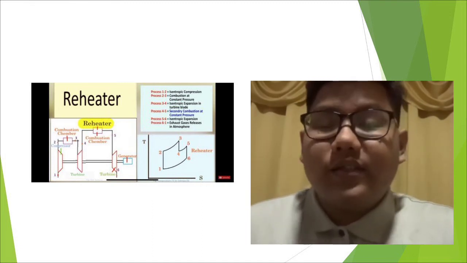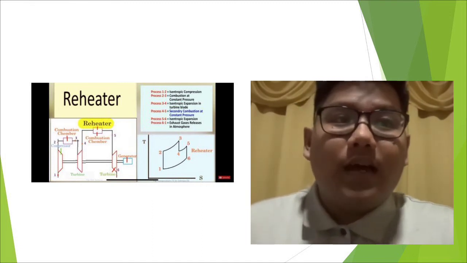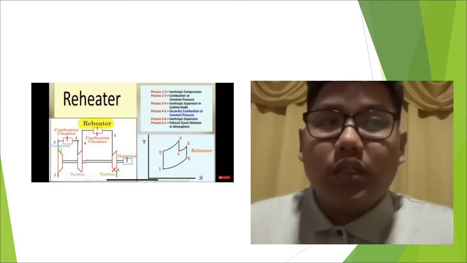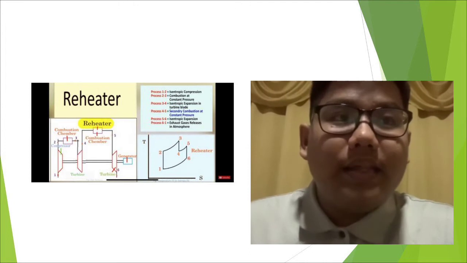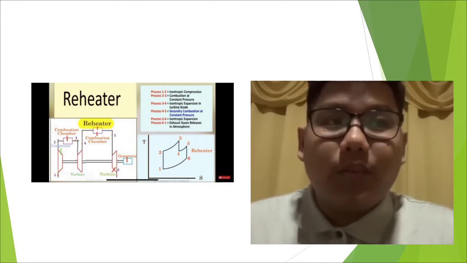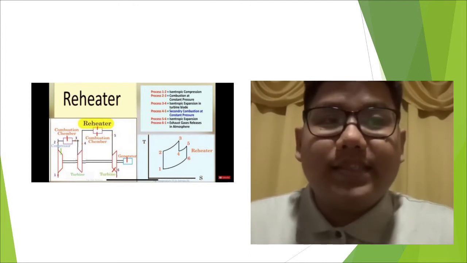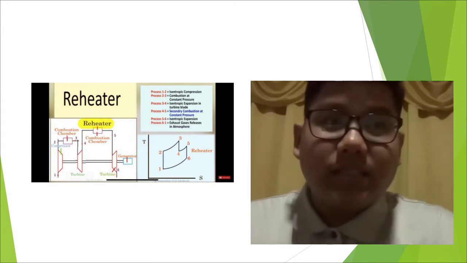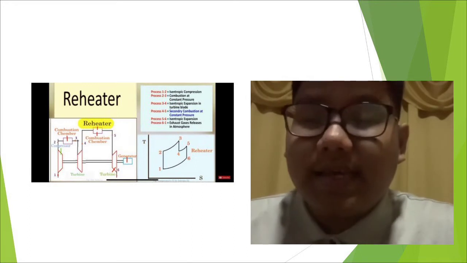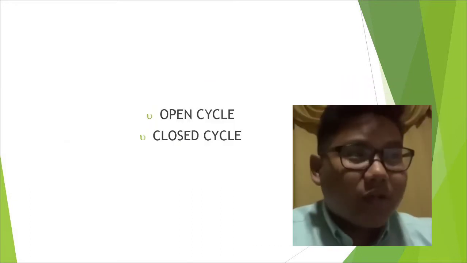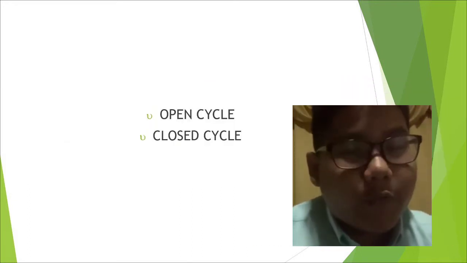As you can see, this is the diagram of the reheater. The reheater is a part of the boiler which reheats steam output from the first level of the steam turbine. Reheated steam will again absorb heat energy from the boiler to be used in the next level steam turbine. So the reheater is one way to improve the thermal efficiency of the Rankine cycle. Next is the different gas turbine system equipment layout.